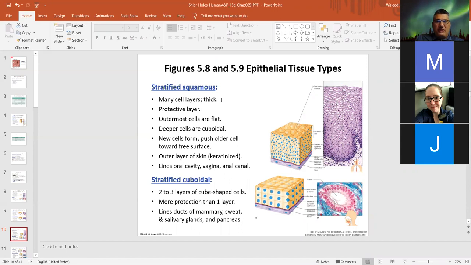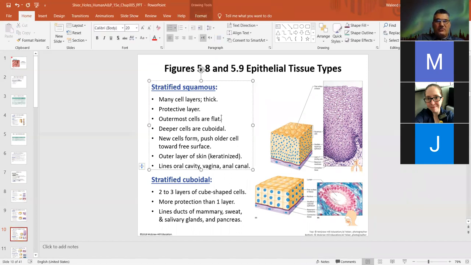So stratified squamous epithelium. Remember the rule: if you want to name a stratified epithelial tissue, the name goes with the top layer. Look at this picture right here. You see the top layer right here is squamous epithelium. If you look underneath, this is not squamous. This looks like cuboidal, and you might see some columnar. So you have multiple types of cells. What should I call it now? It's stratified because, as you see here, it's a lot of layers.